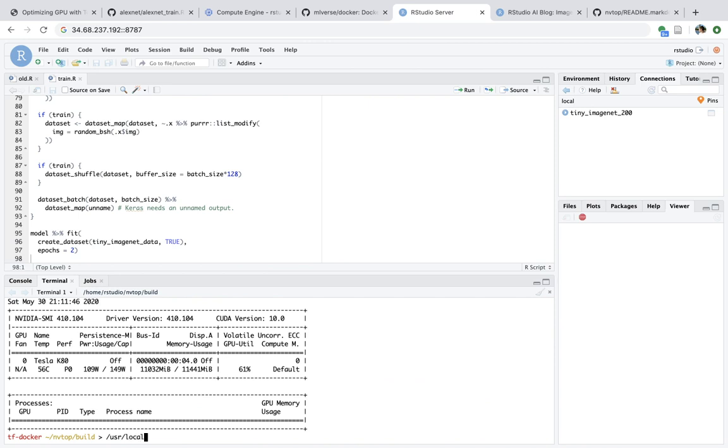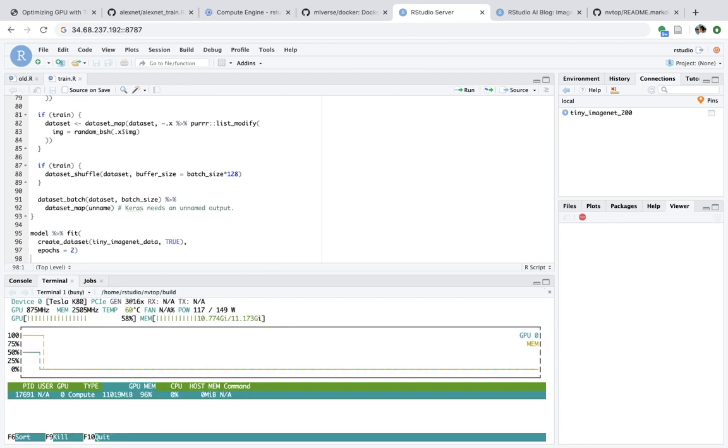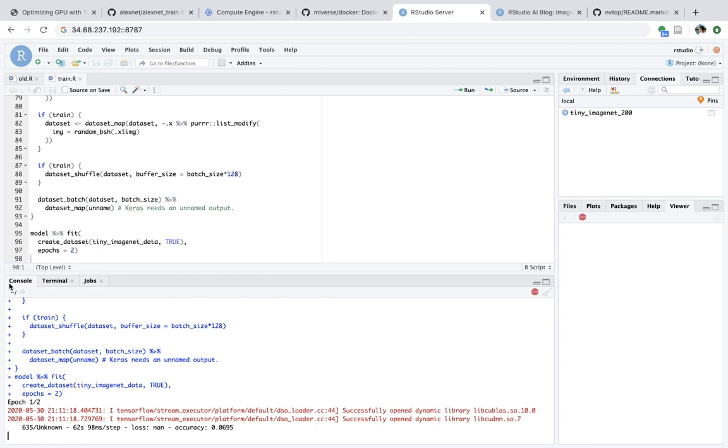And again, I like this tool, nvtop. I think you can get away with not installing it, but it's worth taking a look at if you feel like perhaps your GPU is not being used as much as it should be. This is getting trained.